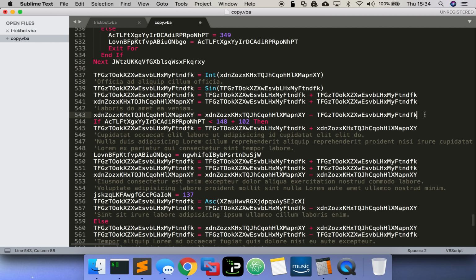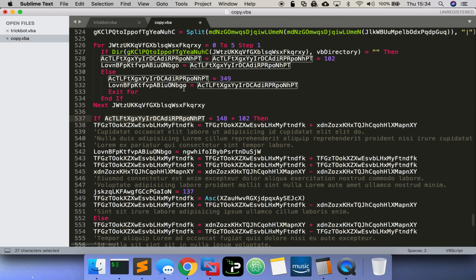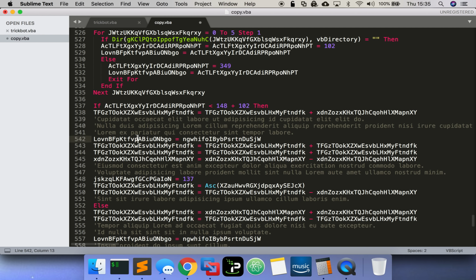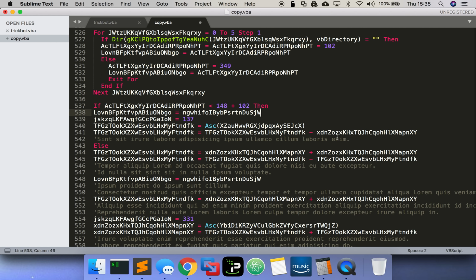Okay, cool. And then there's an if block. Let's get rid of this noise in the middle. So if the value that's returned from that directory check, you can see here, is less than 250, for example, so it's going to be like 102, then do something, and then it's going to set a variable here. So let's just clean up this noise, get rid of that. That looks noisy, get rid of that.